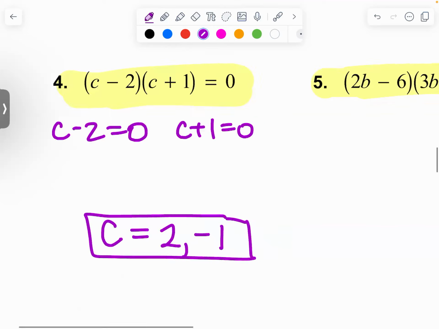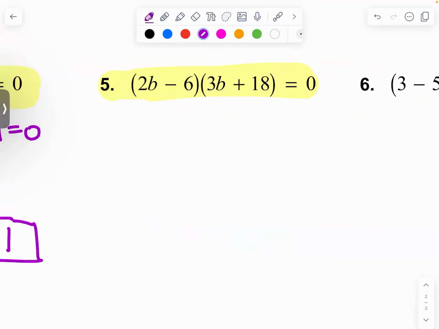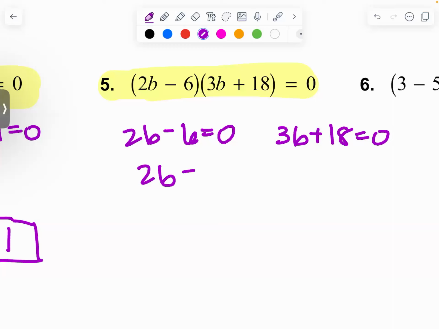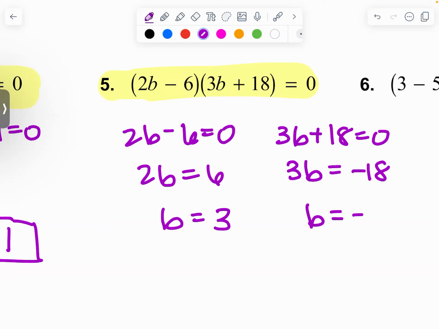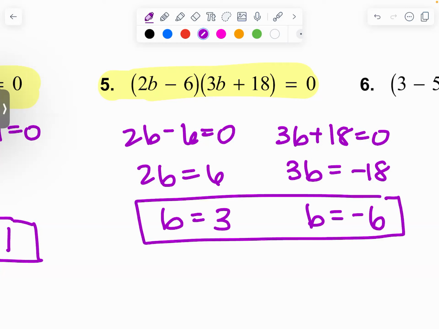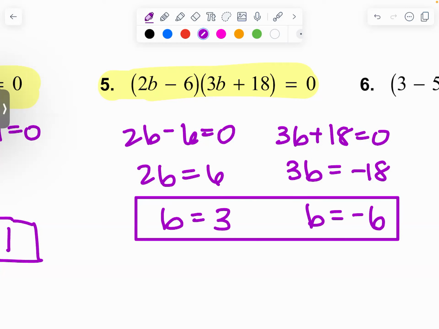Okay, now this one, we had to work a little bit harder to get there. Henry, what do we do in number 5? And then just simplify. 306 divided by 2, and then 2 dots. Equals 4 or B equals 4. Do you agree with Henry? Yeah. Good. It's hard to disagree with Henry.